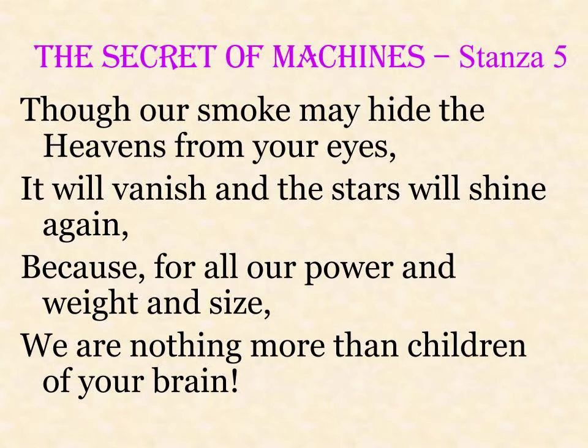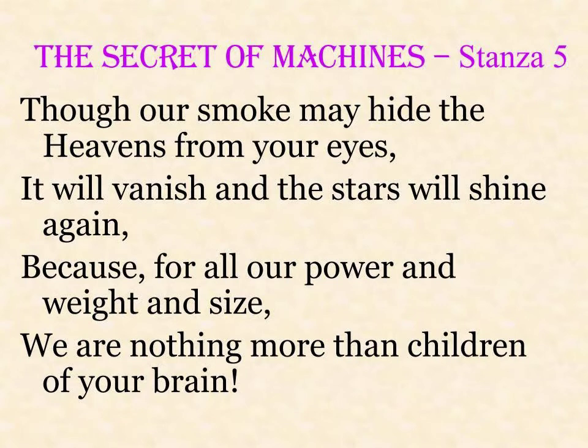Why is he saying, for all our power and weight? The machines are very big in size, they have big power, but they are nothing more than the children of your brain. That means they are made by the human being. The machines are created by the human being, and that's why the machine is saying simply that we are nothing more than the children of your brain. So it is under our control only.